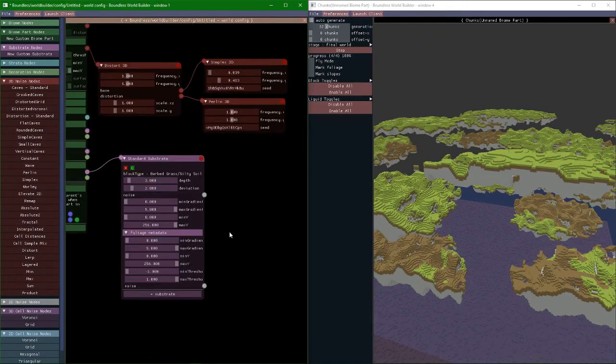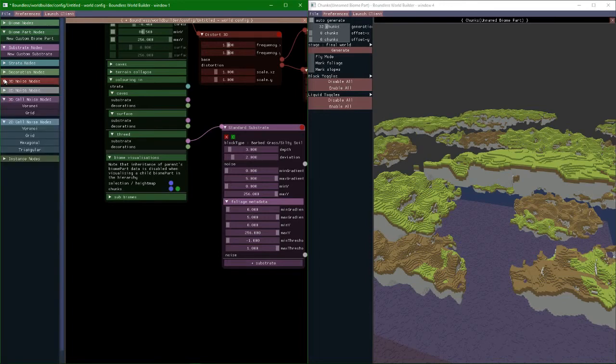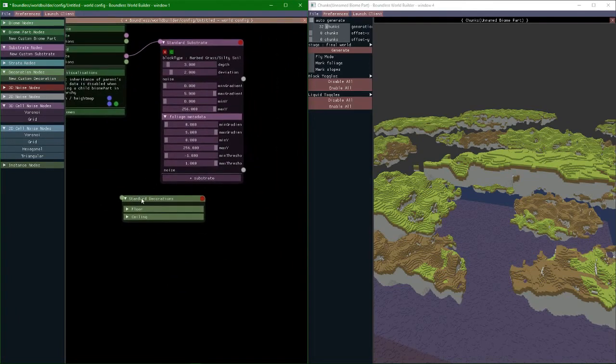So next up is, and you can add more substrate. If you want more details or other things, you can add them. Decorations, a new custom decoration.